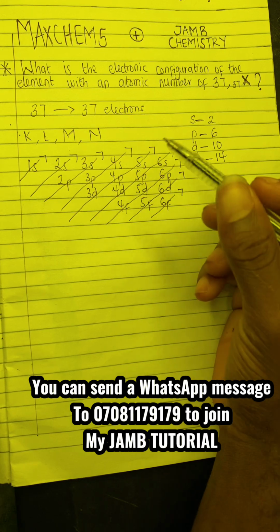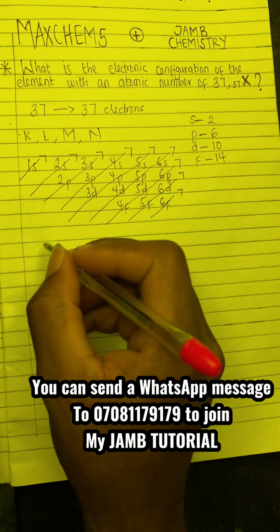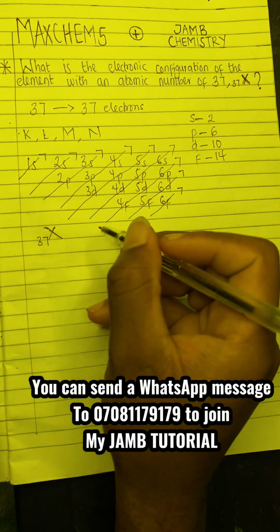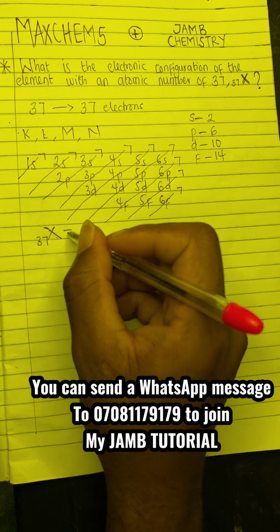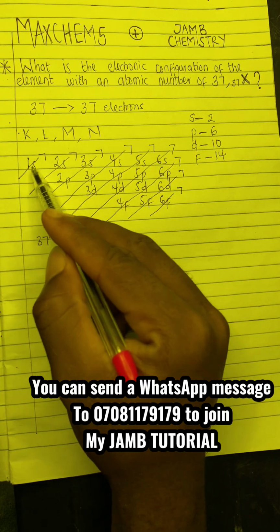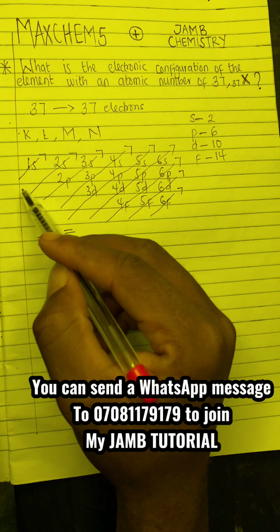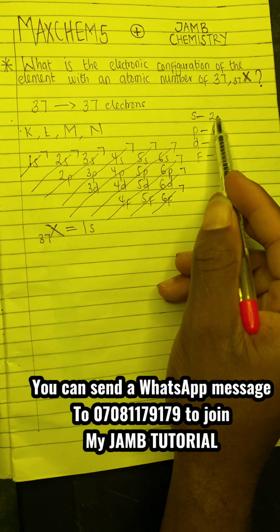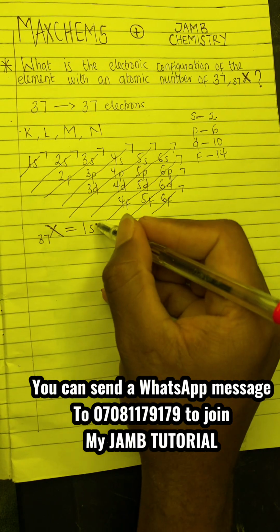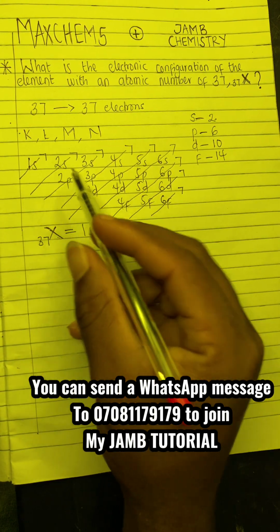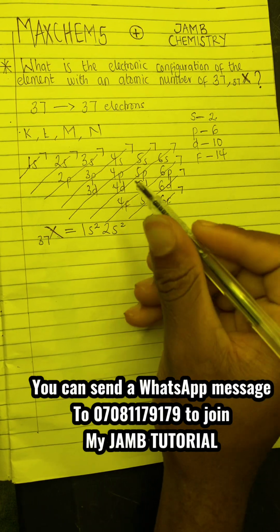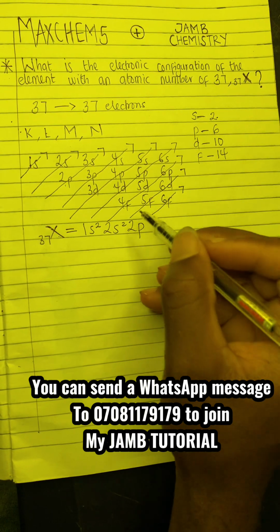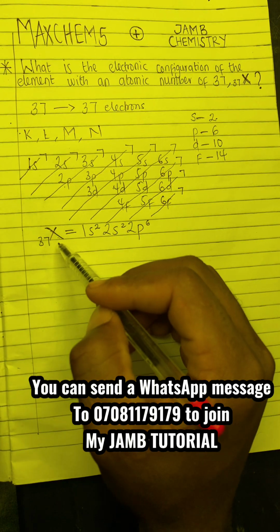So now the element you want to write the electronic configuration for has an atomic number of 37, right? That means it has 37 electrons. So we just need to fill in the electrons from the first shell and the first orbital. Here we are starting from our 1s. So we write 1s. What is the maximum number of electrons that can be in the s orbital? That's 2. Then we move to the next one, 2s, 2 also. Then we follow this arrow to 2p, that's 6. 6 is the maximum. We will do it until we get to 37. That is when we will stop.